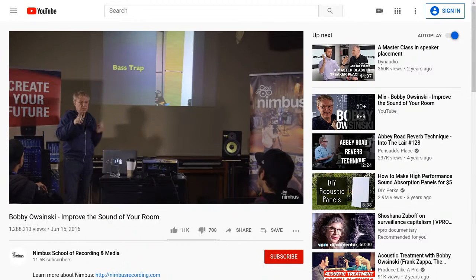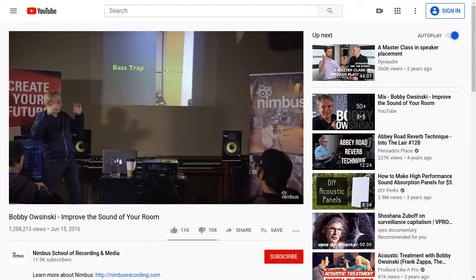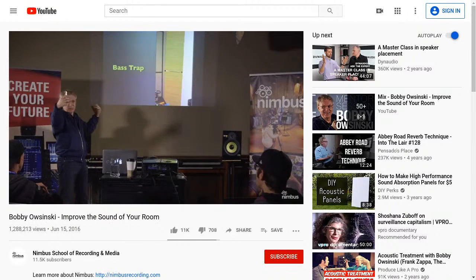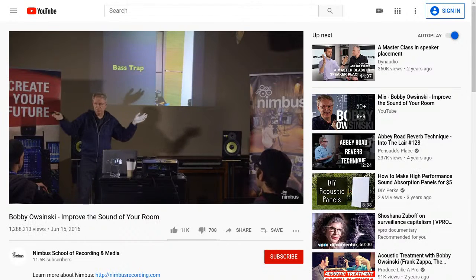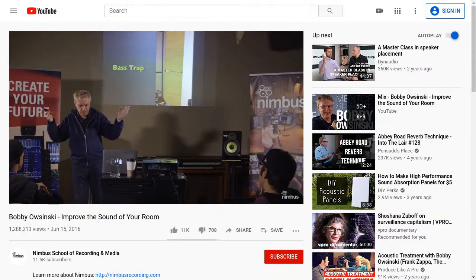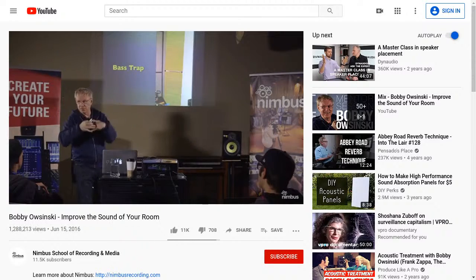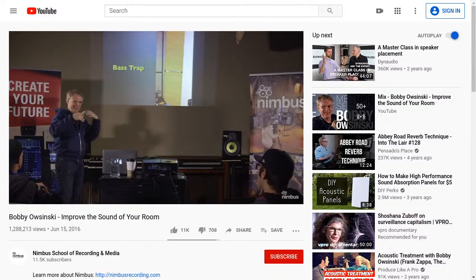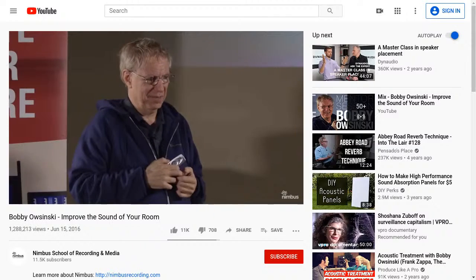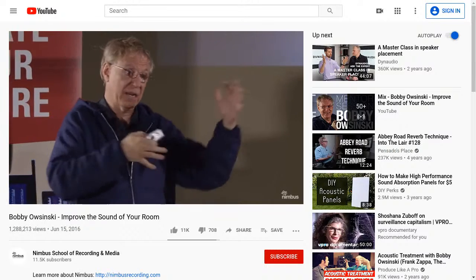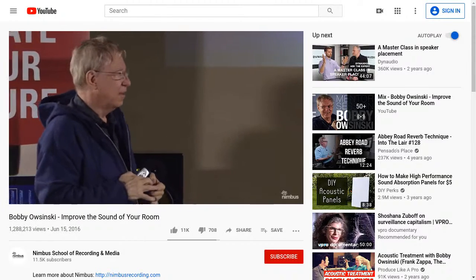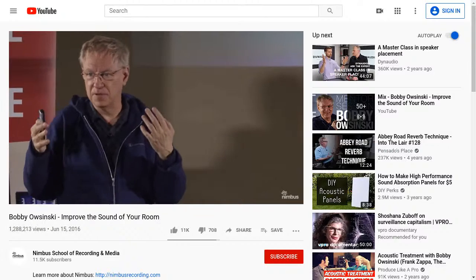The other thing that's interesting, the smaller the room, the more bass traps we could use. Because usually, the smaller the room, the more trouble we have with lower frequencies. And what I mean by more trouble is there are bad reflections that will happen. So as you walk in a room, and you've probably all experienced this, you go one place and the bass is booming, and you walk another few steps and it disappears. Well, that's because you've got some terrible reflections going on. And when we put bass traps in, that kind of gets rid of that, or at least it smooths it out a little bit.